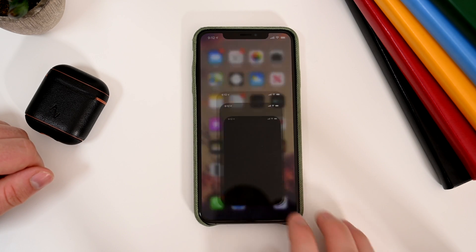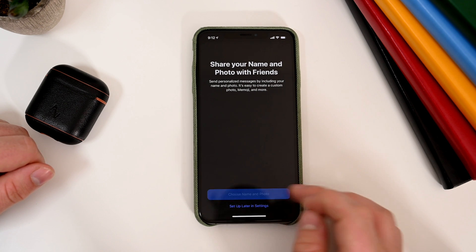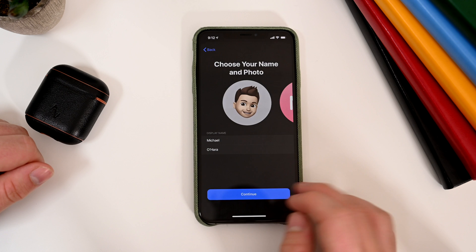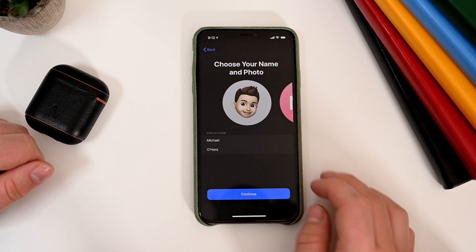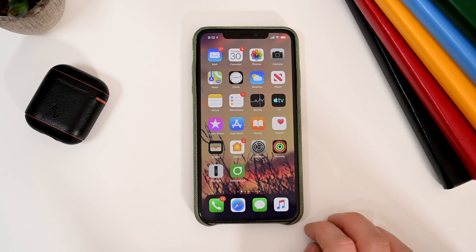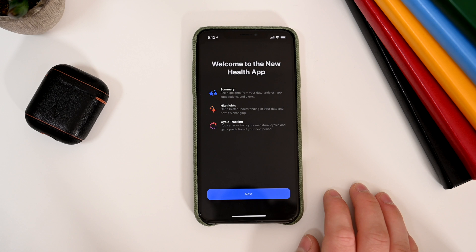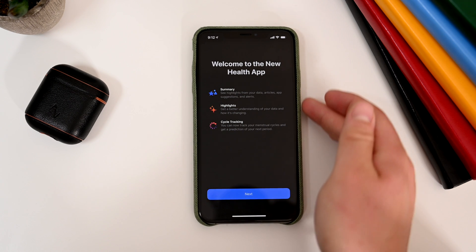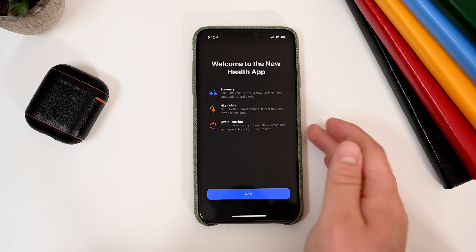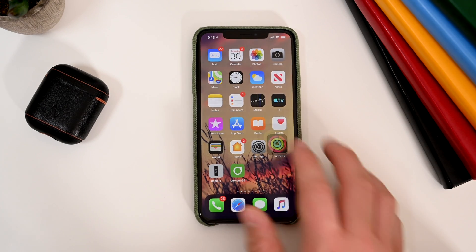We once more got a new welcome screen inside of the Messages app. Once you launch it for the first time after updating to iOS 13 or the 5th beta, it will walk you through the new features of Messages, including your new profile, which can be shared with everyone or just people that you know. Inside of Health, we also got a similar welcome screen going over the summary, the highlights, and the cycle tracking — the big three new features in the iOS 13 Health app.